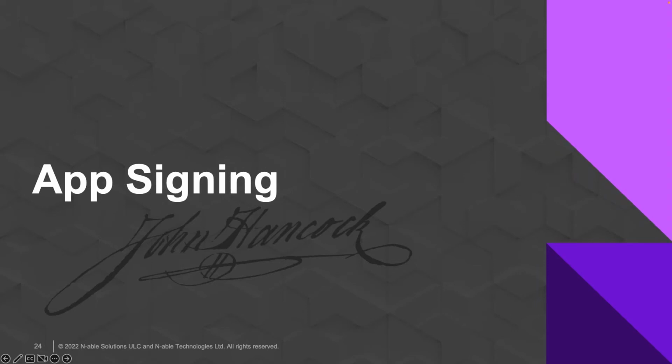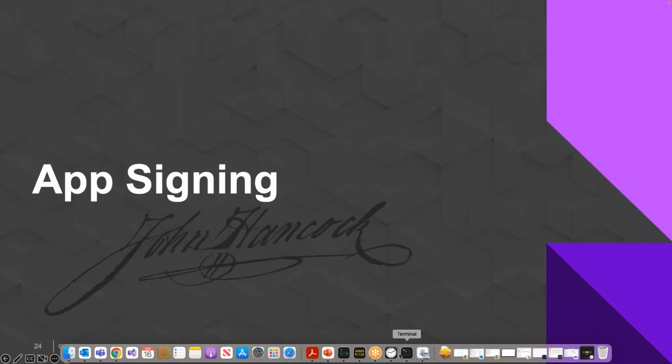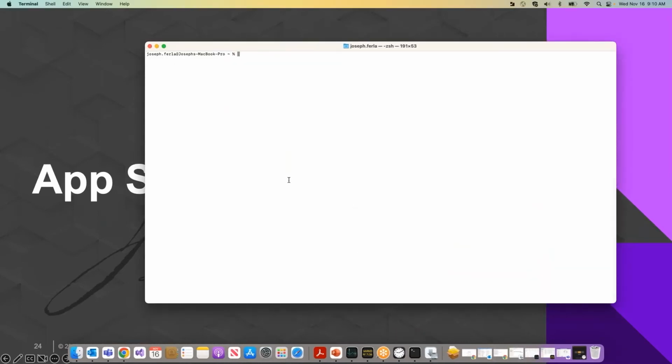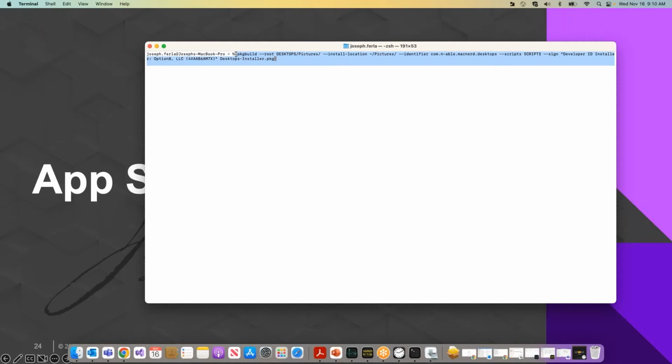When we look at signing apps, this is definitely something that we can do via command line. What our command would look like, if we are signing something, is we will have the sign command that we could put in and put our developer ID in that particular command.